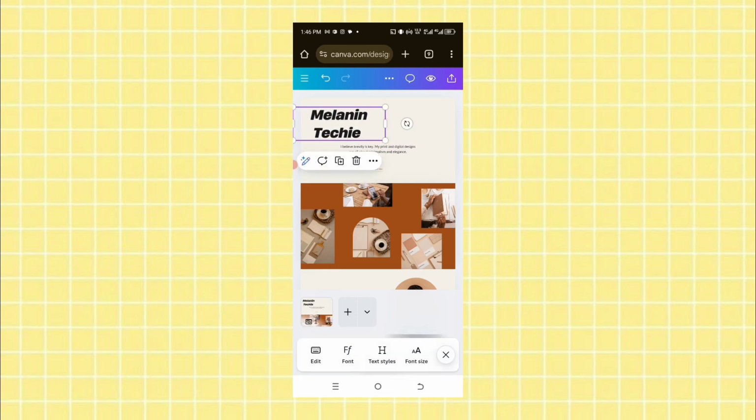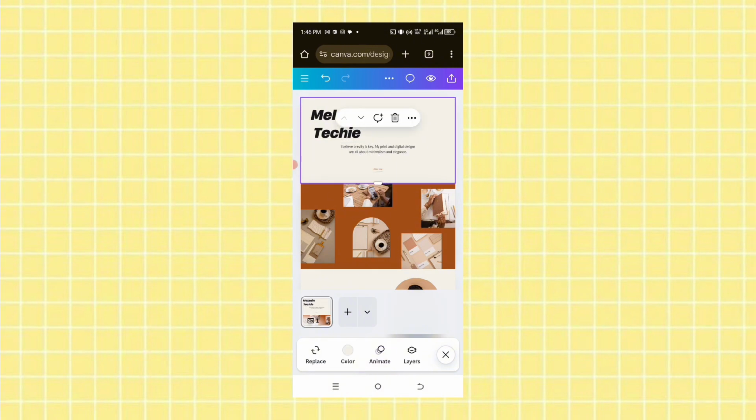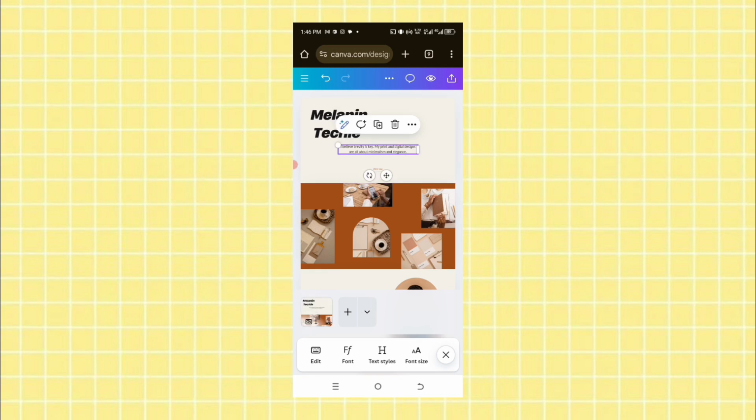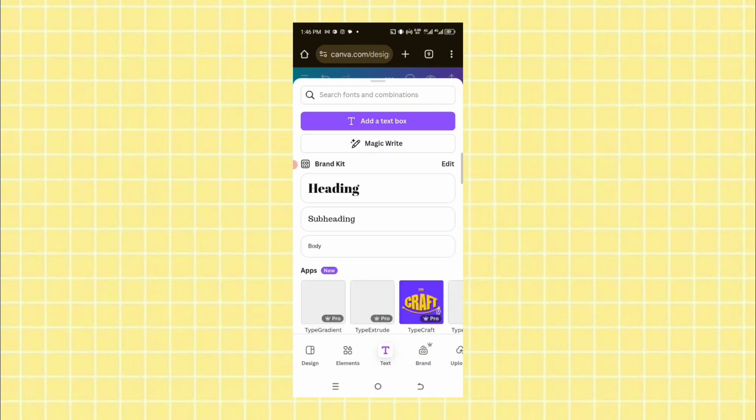Now, you write your title, like maybe you are a UGC creator. For this one, let me show you how to add text from scratch. Because these texts are already on the template, if you don't know how to use Canva, I still want to show you some basics. So I'm just going to delete this. To add text, come down here to this toolbar, you see text, add text. You can either add a text box. If you want to write a paragraph, you can pick this text box. You can pick headings if you want to write a heading. But what I want to put right now is a subheading. So I'm going to pick this.